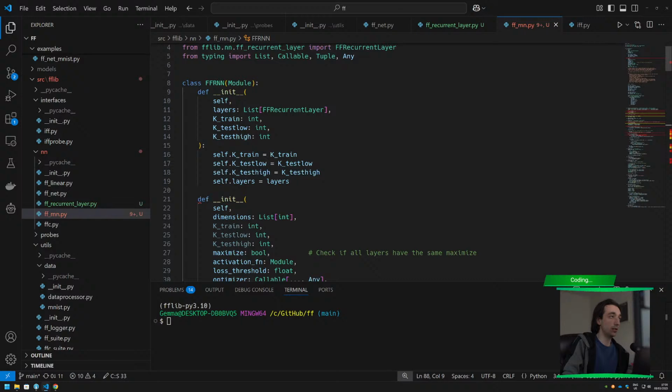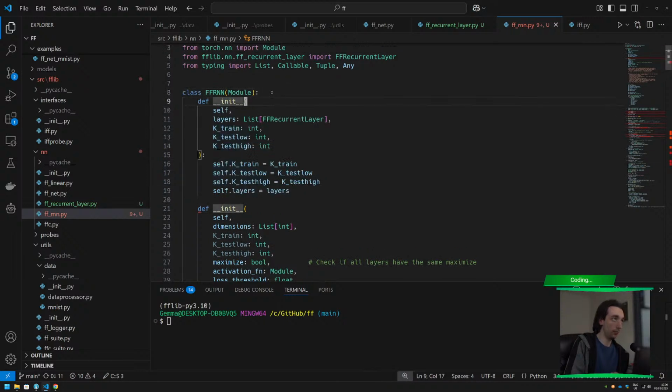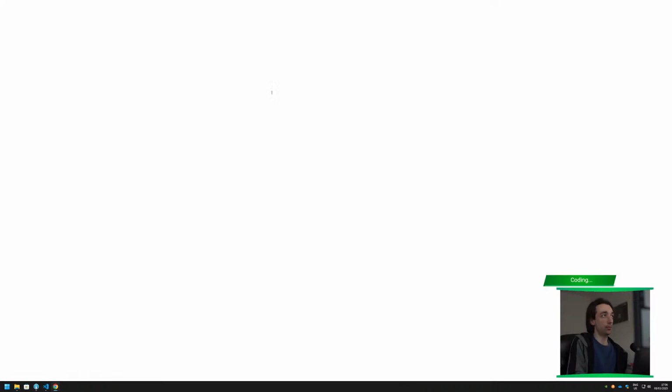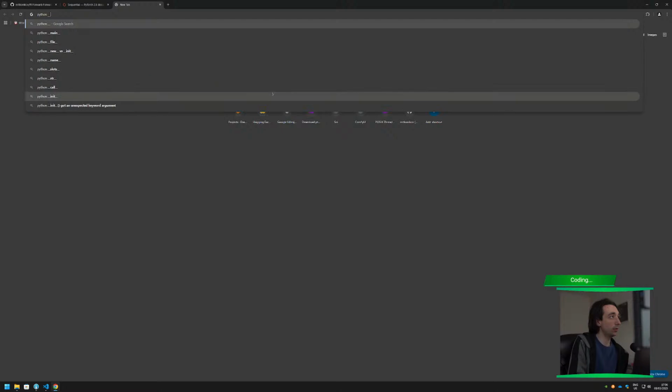No, we can't have two in. I don't think Python supports overloads, does it? But what we can do is have all of these. Does Python support overload? I'm not a Python programmer.